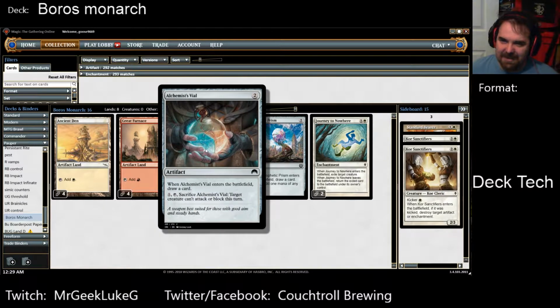Other artifacts in the deck are 3 of Alchemist Vial. It enters the battlefield, draw a card. Really important in the deck. Pick it up with the Glint Hawks and your core Skyfishers. Be able to replay them, draw extra cards, keep churning through the deck.